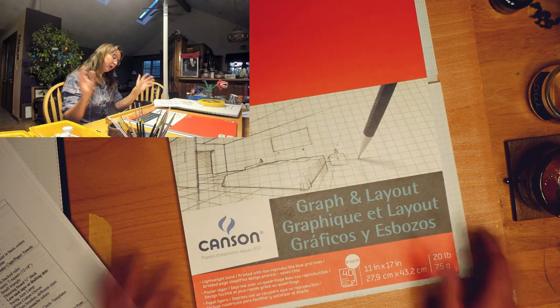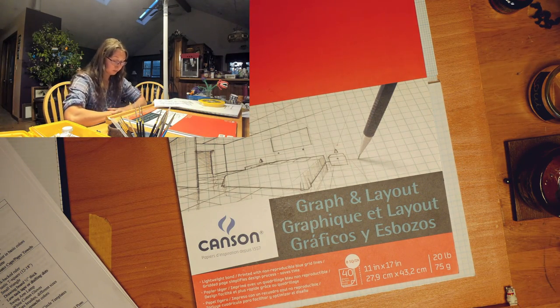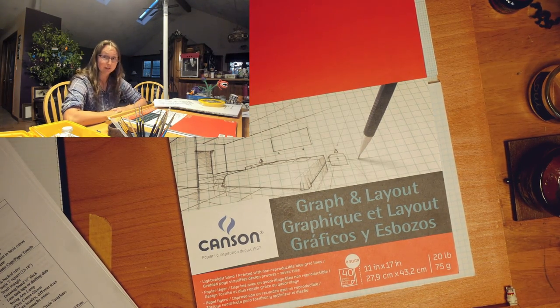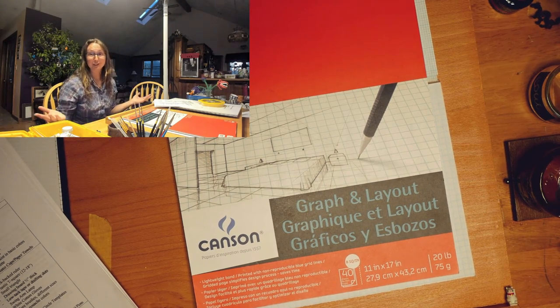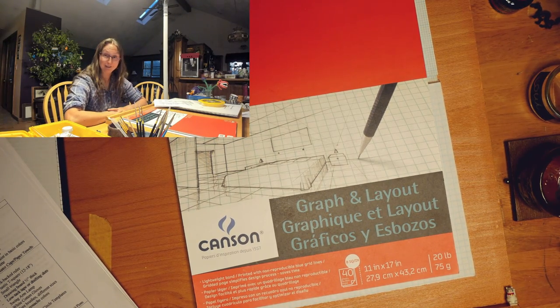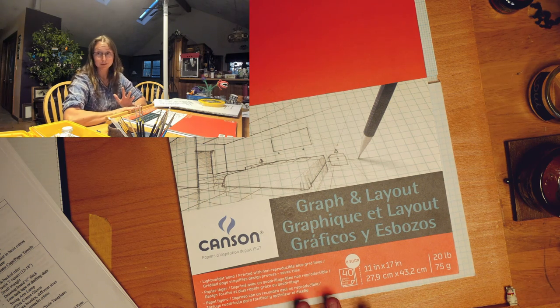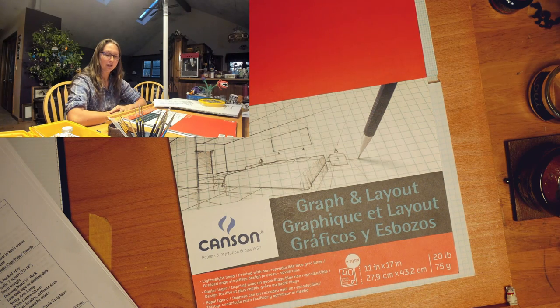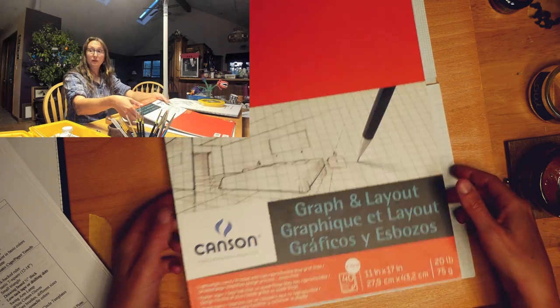I am American and I work in imperial measurements. I do inches and quarter inches and eighth inches. I don't do centimeters. That's just me. Again, whatever works for you. But this is a really nice, high quality, good graph paper, and can work for your felt tip calligraphy pens. Also, it's a good practice: you don't have to line the page since it's already got lines.